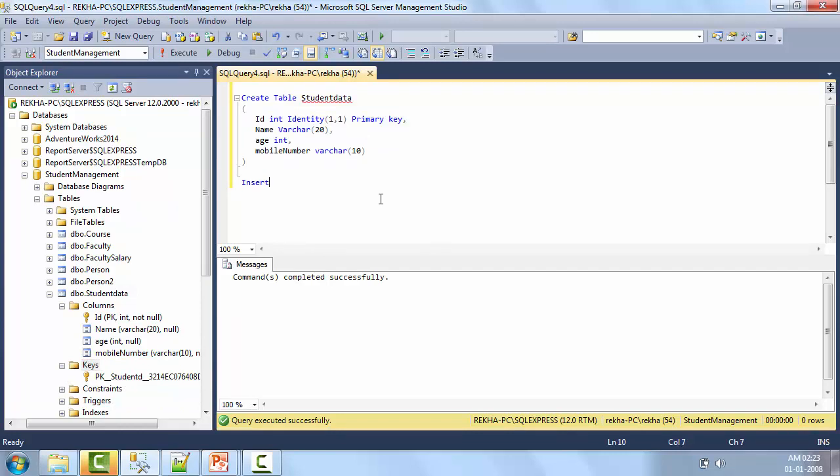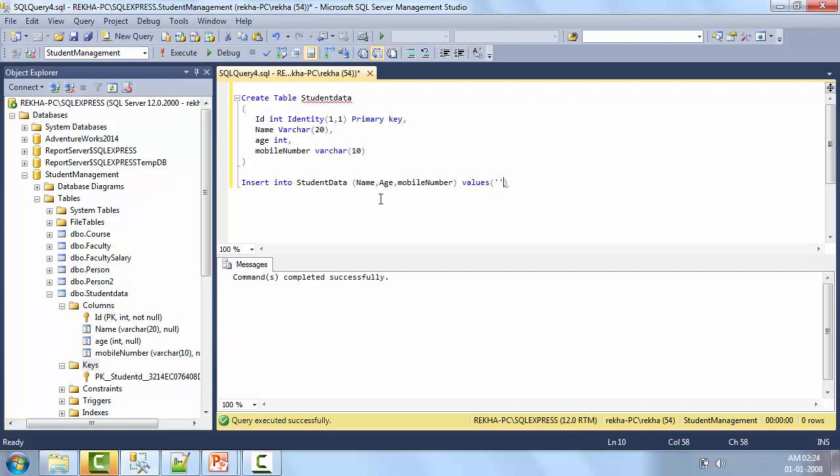So insert into table name, student data, then column names, name, age, and mobile number, values. Now I will not pass a value into this ID column because I have applied identity, so it should be incremented by itself.